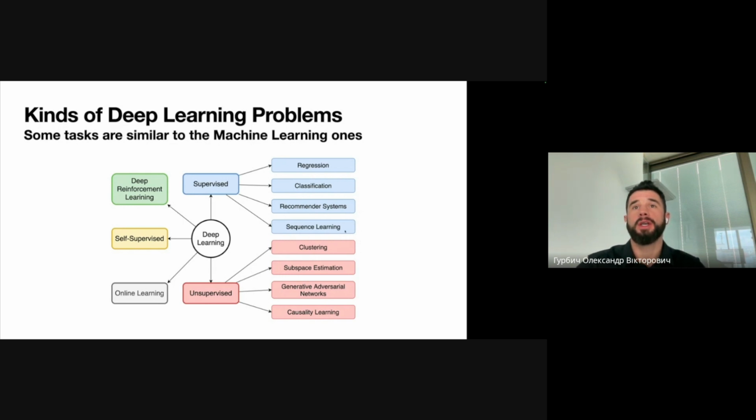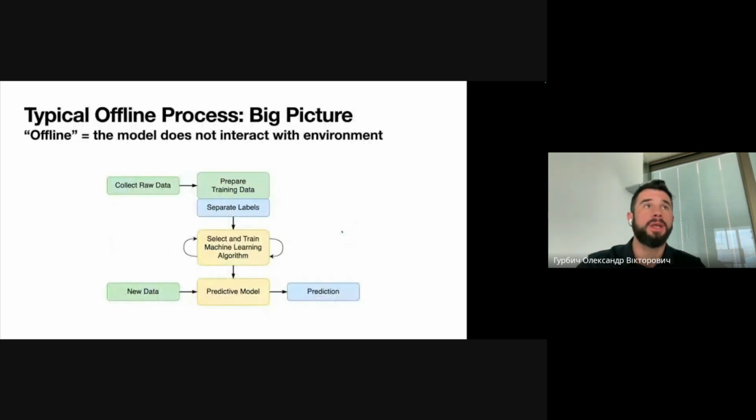Sequence learning is when we track a sequence of events or letters in the word to match them to some phenomena which depends on them. So as you see, applications are more or less the same with a couple of unique ones, but the general distinction from regular machine learning is that you use neural networks everywhere. You need more data, but it works in general case better.